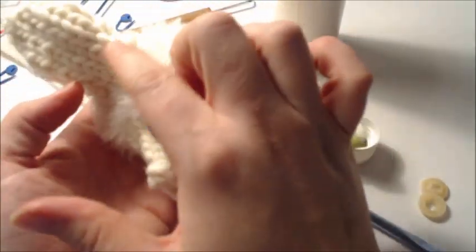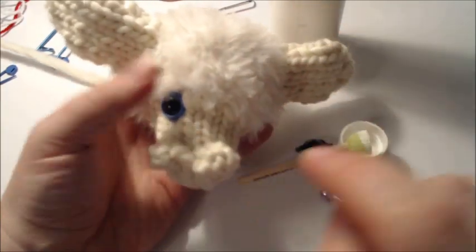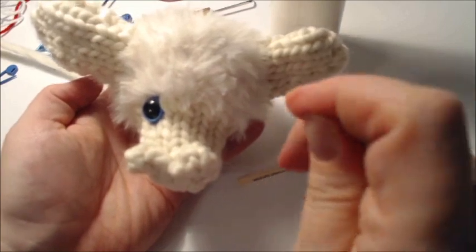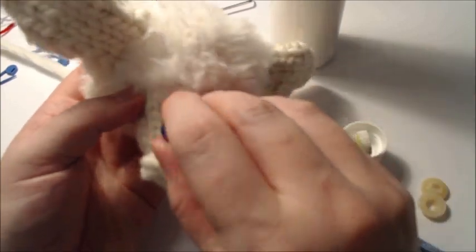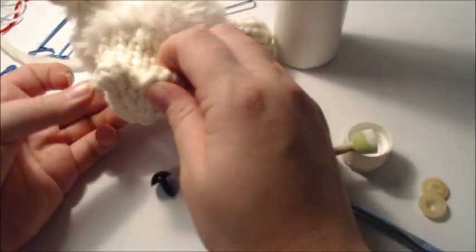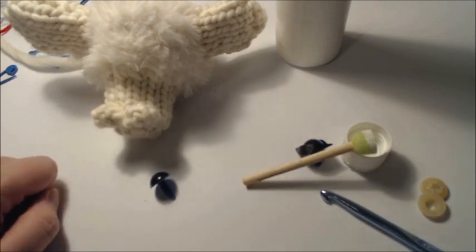And add them in. Inner ear, line down the base of the snout, okay, where you did the internal decrease. Clip those in, alright? And then you'll stuff your head pretty firm if you did a flatten it, okay? Alright, so pause the video, get your head finished, and I'll show you what it looks like when we're done.